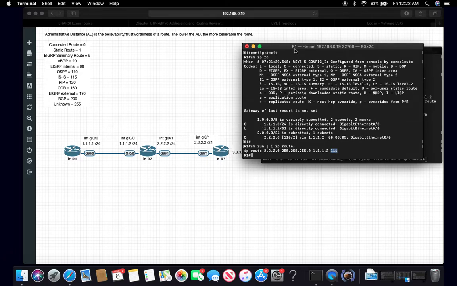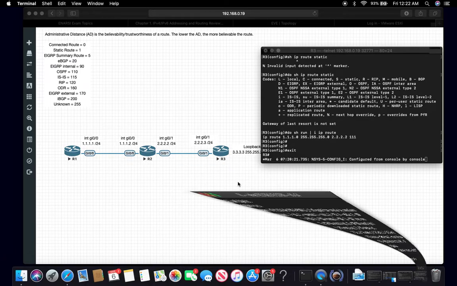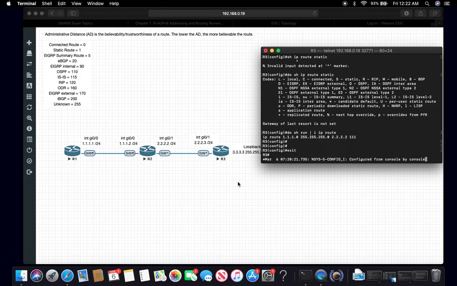So to summarize this video, I only used OSPF and static routes, right? And we also have connected, but just to show the proof of concept that you can manipulate static routes to not be preferred if you wanted them to be a secondary route. Now, if we were to take OSPF down, it will revert to the static route. And so I'll show that real quick.